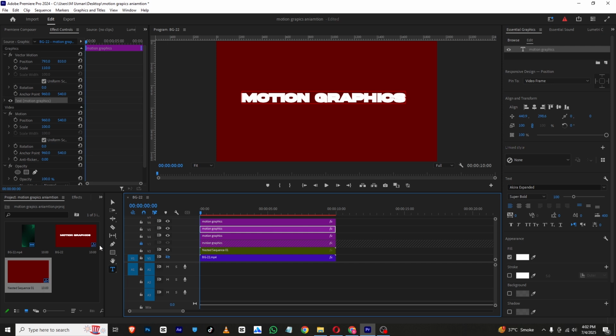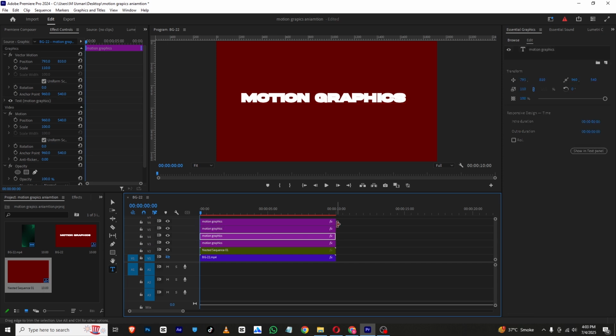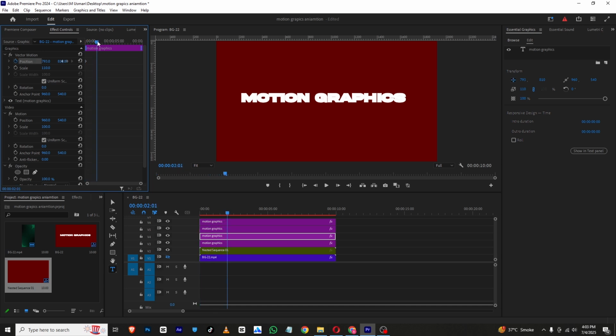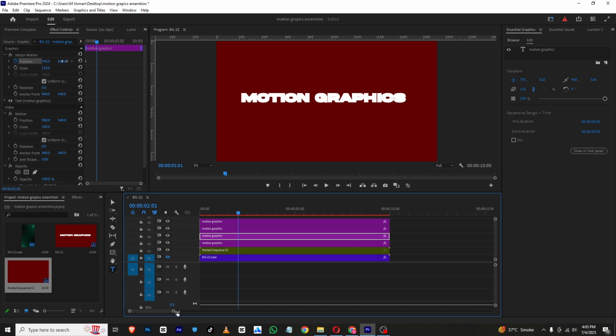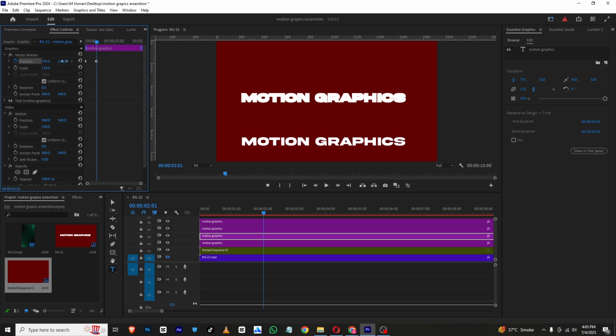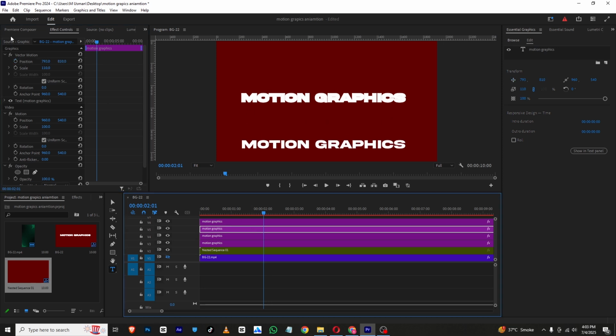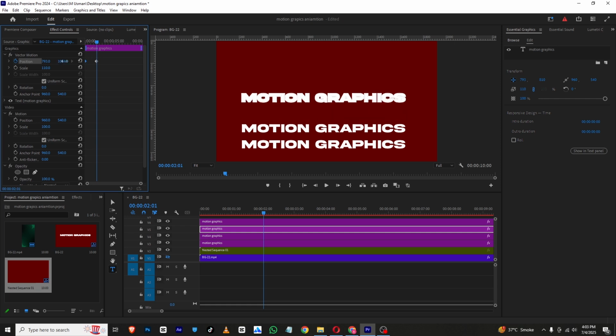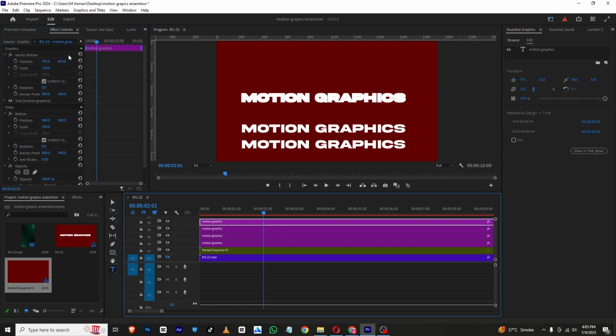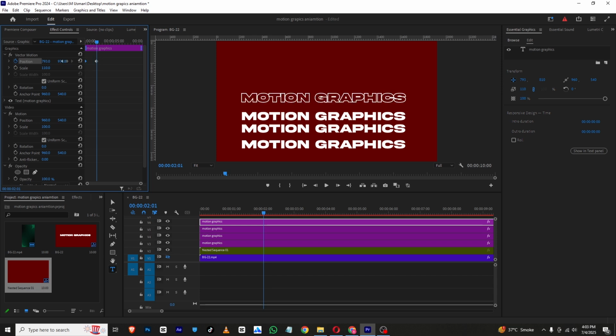Now to animate this, I will just simply unhide it and select this layer. Add a position keyframe at the start, move a few frames like this. I will just simply drag this to 2 seconds like this one, and then simply drag this down, place it right here, then select the other one, add this keyframe, and again add this keyframe, move this to the start and simply paste it right here.